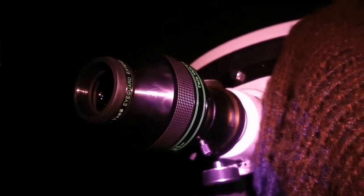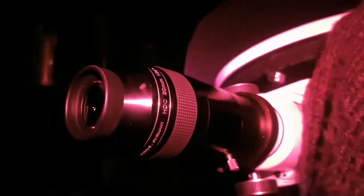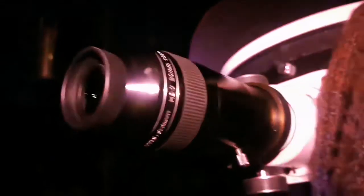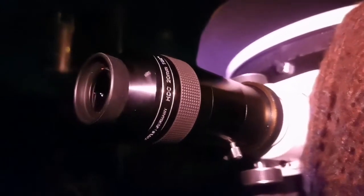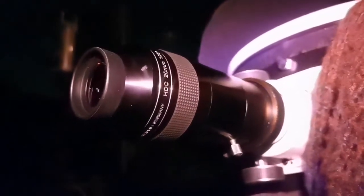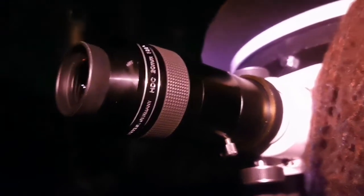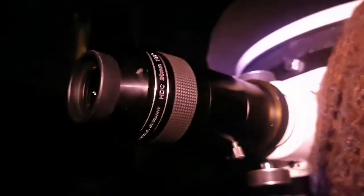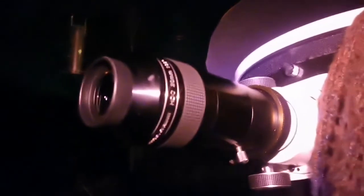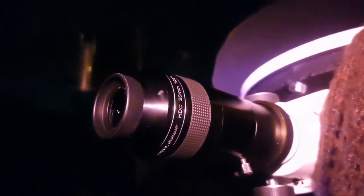Let me go and change it to the APM 20mm and then the Maxvision 40mm 68. Okay, now the HDC 20mm, again the double cluster. The tightness and neatness and the roundness and the uniformity of the field of view and the total view of the cluster in this eyepiece is very similar to the Nagler. The only thing is that the Nagler had a bigger area of view, and this one had higher magnification. Besides that, they are very similar, and I think this one on this target, the double cluster, is better than the Ethos 21. Let me just bring that in again just for a moment.